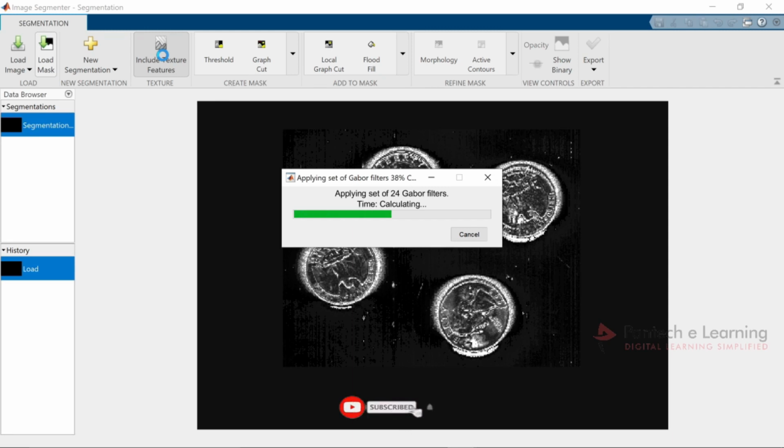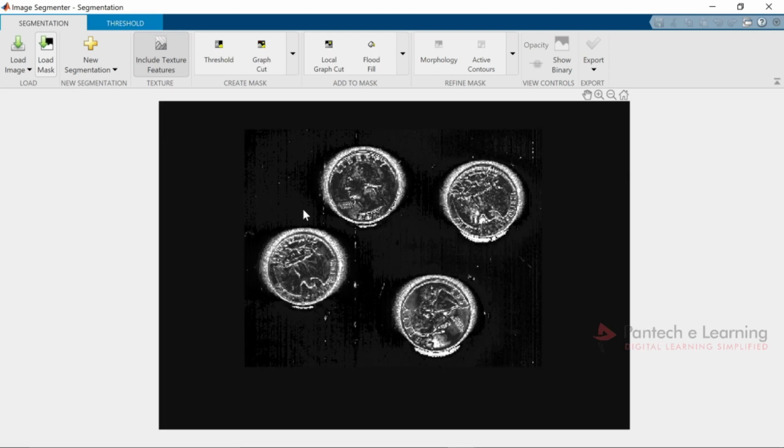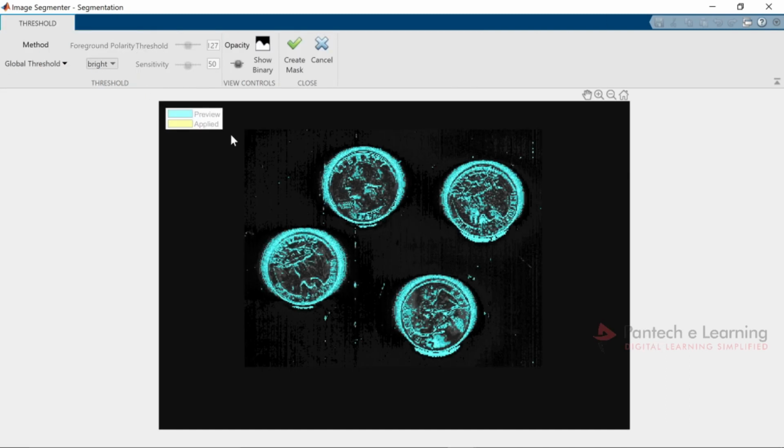For the selected image, even multiple images we are allowed to select over here. And now the texture has been included. Now from that, here we can collect the threshold data. Threshold of the image. So this threshold is able to collect clear data, like the blue circles, whatever we are seeing. It is nothing but highlighting that respective object.